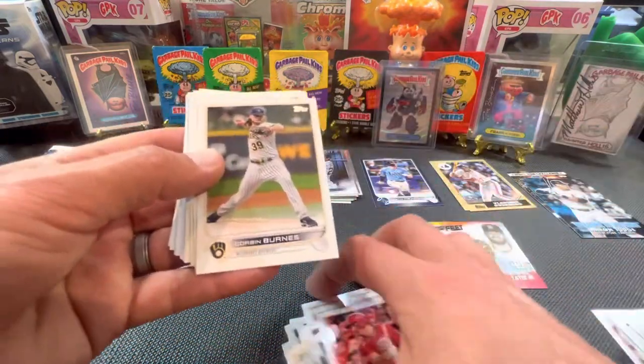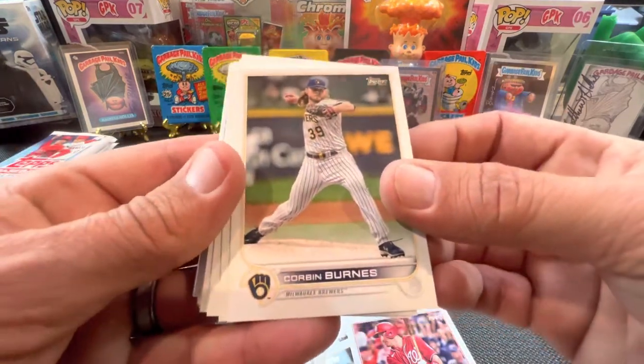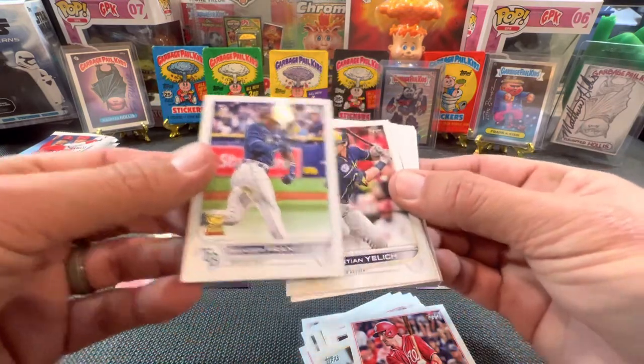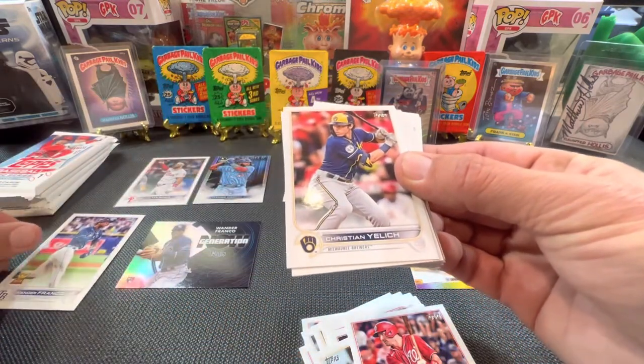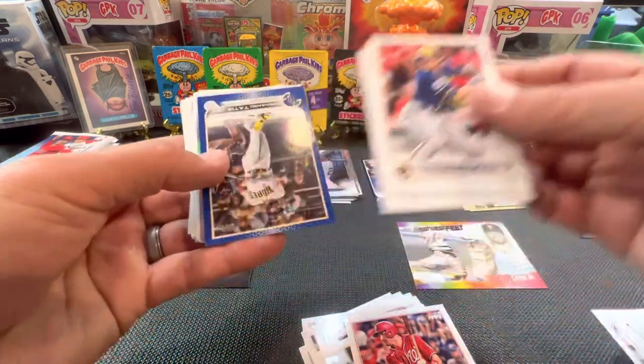Oh, here comes a Wander, though. Another Wander sighting. Is it going to be? Bam! Yes, it will be. Boom. First Wander sighting. Well, second, I guess, if you count the generation now. Yelich and Correa. Oh, yes!